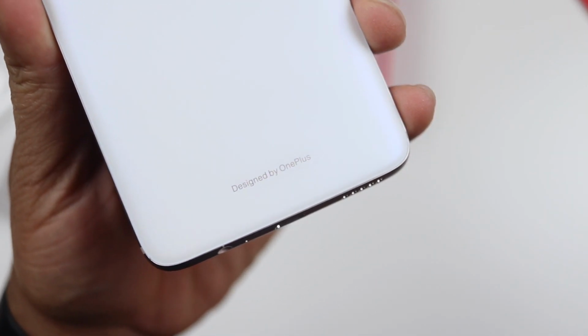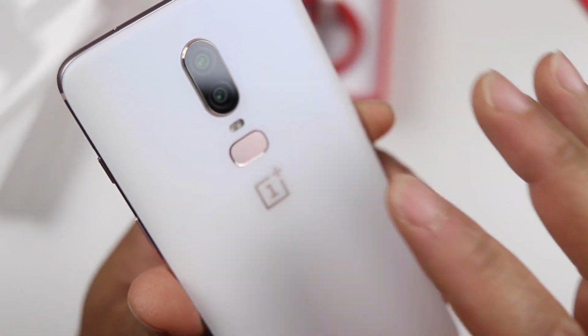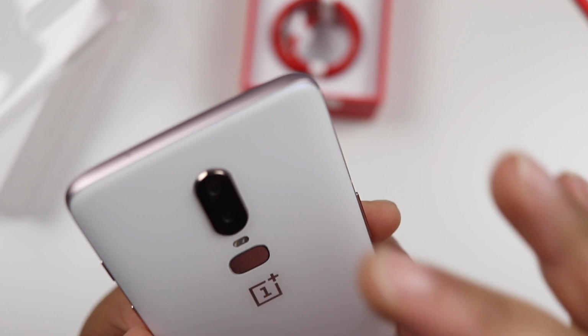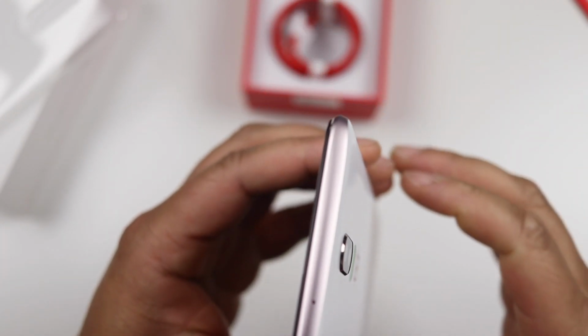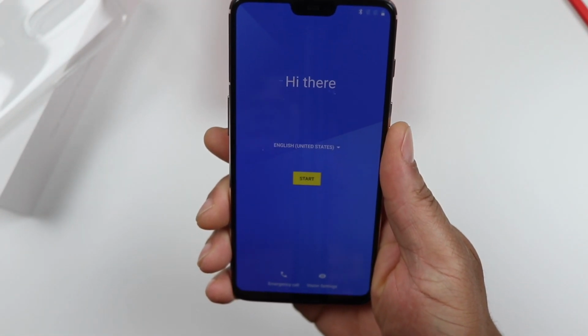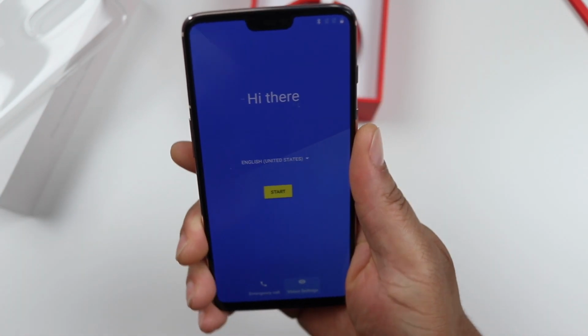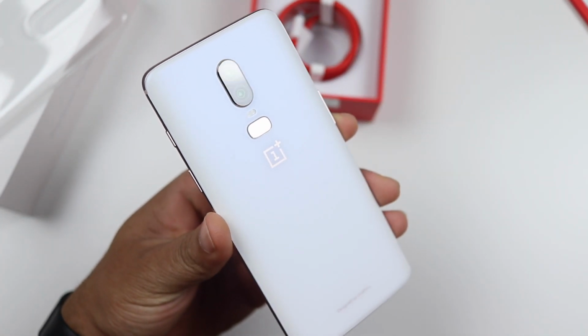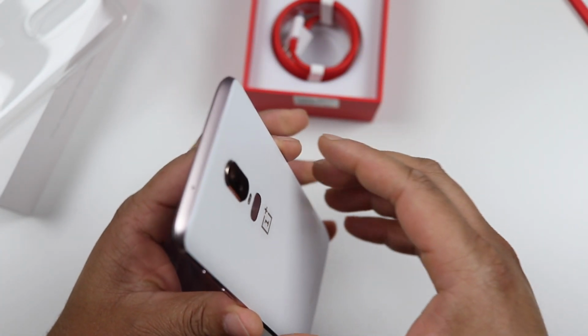As you can see down here, it says designed by OnePlus. You do get that rose gold OnePlus logo, the rose gold fingerprint scanner, and then you get your black camera with the outline of rose gold. So very, very good. OnePlus has come a long way when it comes to the build quality of their devices, because you remember the first one, it was a little finicky. You had that sandstone back, which I absolutely loved, but the quality was a little hit or miss.